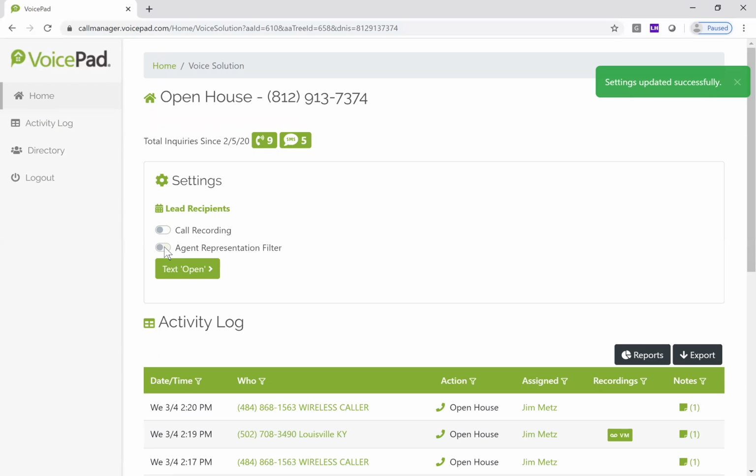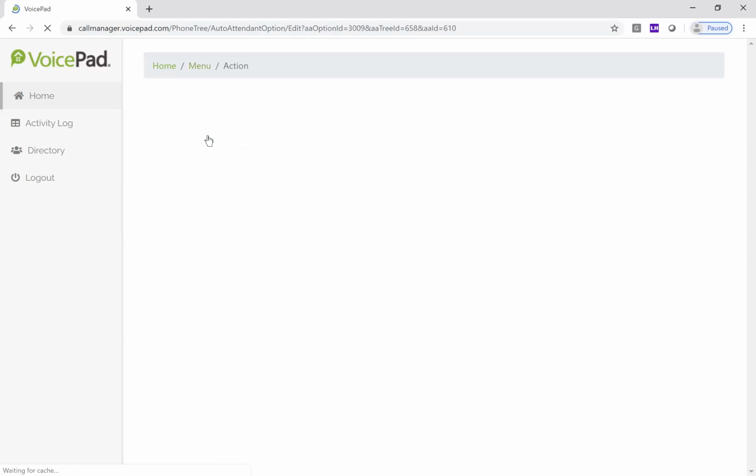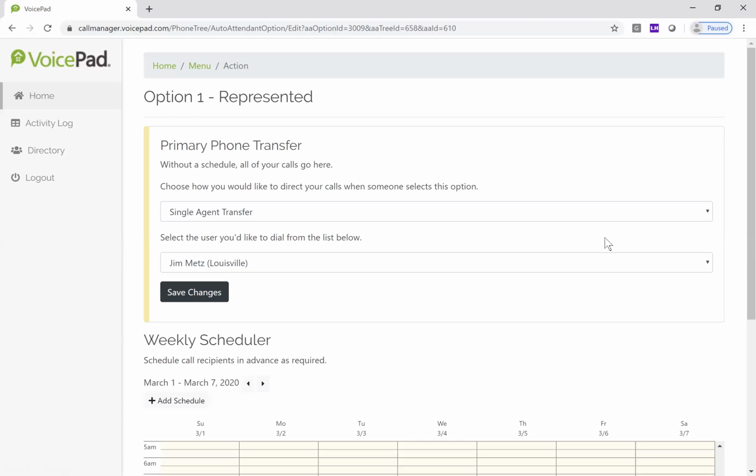The agent representation filter. This modifies the system to ask the question, are you an agent or are you currently working with an agent? When you select that box, that changes your lead recipient options. Now you have two places to send the calls. So if it's a represented buyer or an agent, you can tell me where you want those calls transferred.